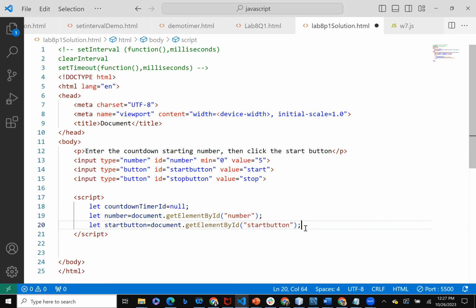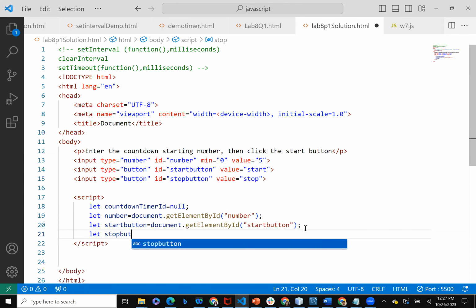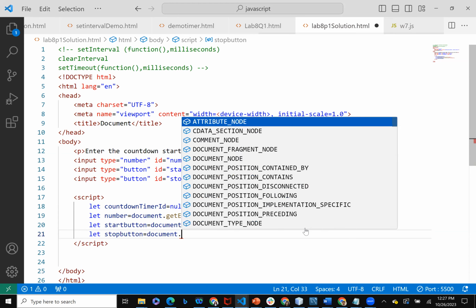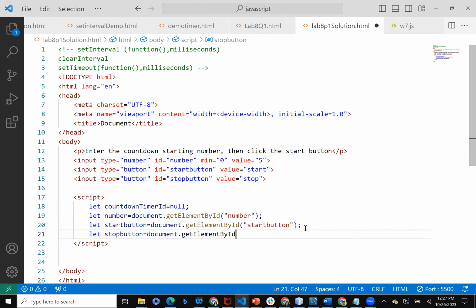Okay, and same thing goes with stop button. Okay, so I've created 3 variables.